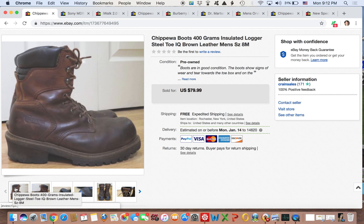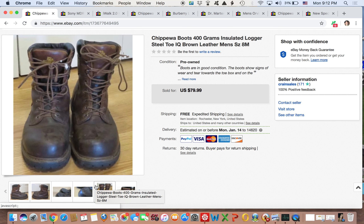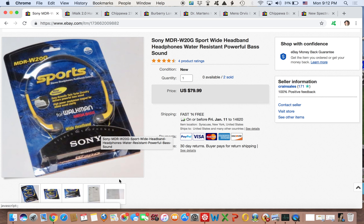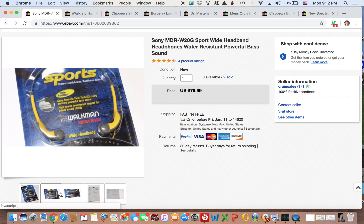The guy was asking $30 for these Chippewa boots. I got them down to $20 — I tried $15, he said no, but then he came back a day later and said $20, and I said sure. As you can see, they weren't in great condition. The toes had a bunch of wear, and the laces also had a pretty good amount of wear. But they were in decent condition, and they literally sold within a day for $75 — I took a best offer. Very quick turnaround time.